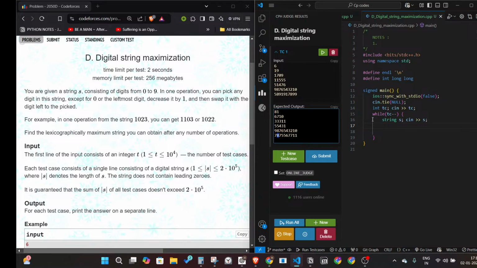Otherwise, we don't have to swap it. And if we have to swap it, we will swap it, change the number, and restart the iteration.